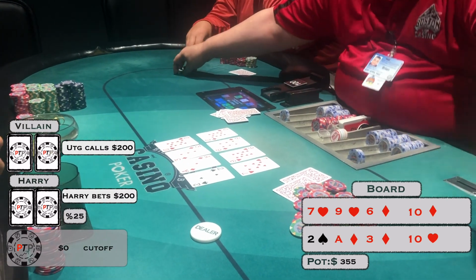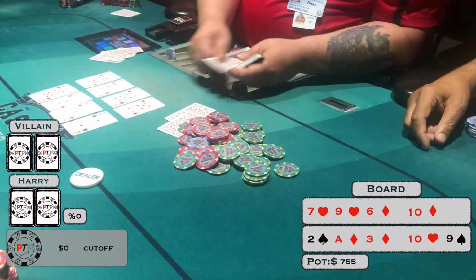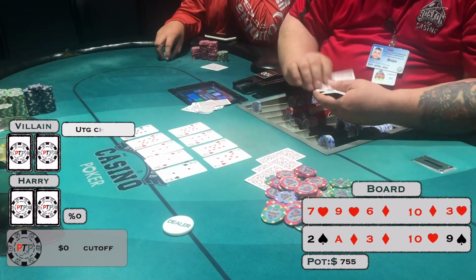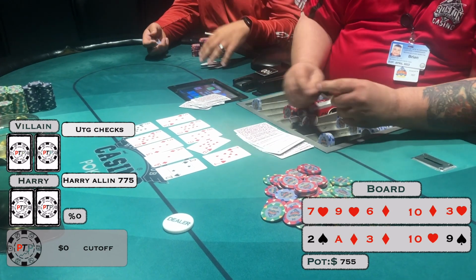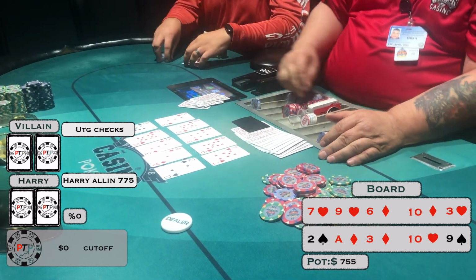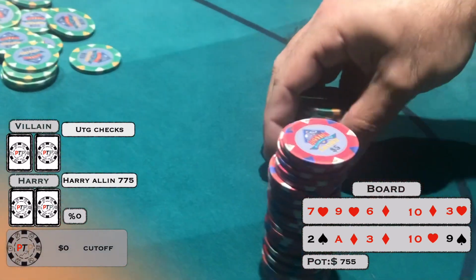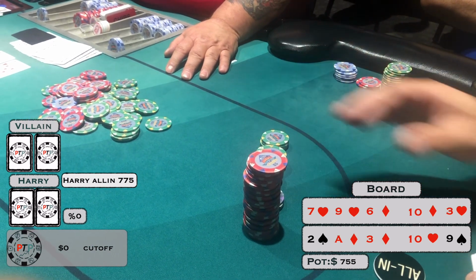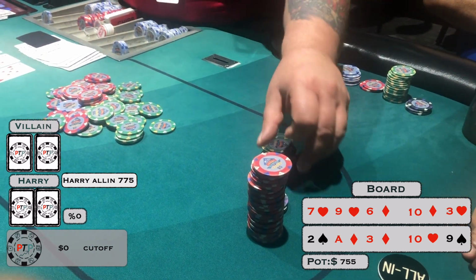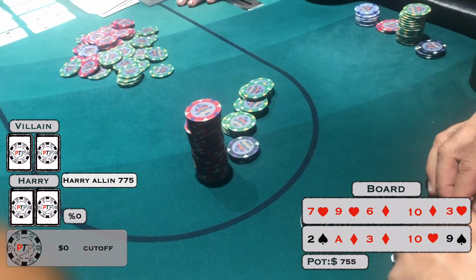Under the gun calls the $200. And we are off to a river, which is the Nine of Spades and Three of Hearts. Under the gun checks, and Harry shoves it for 775. Now, I'm pretty much just gonna let this run out.